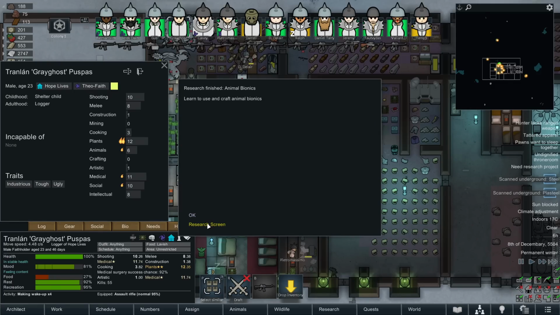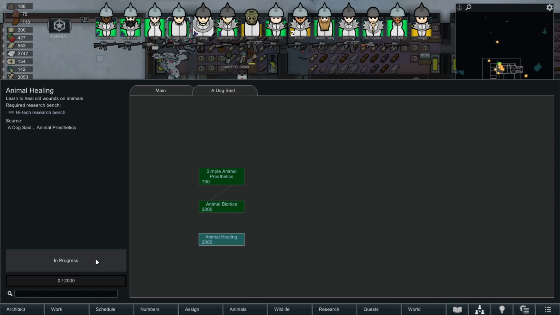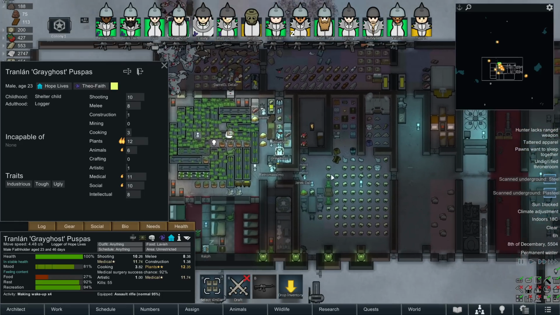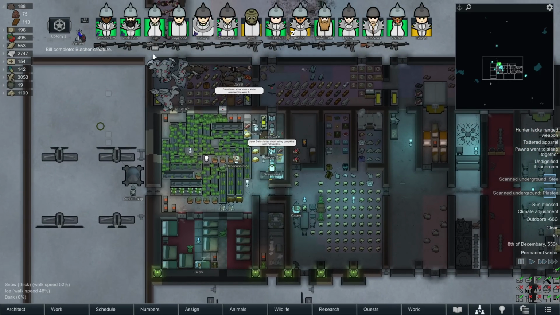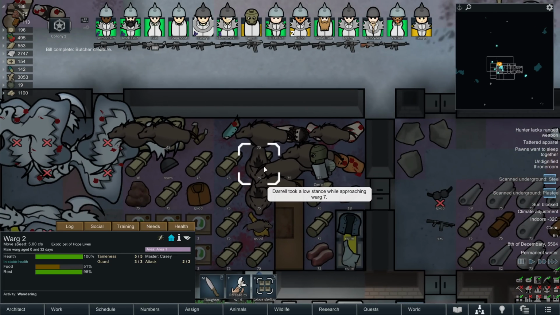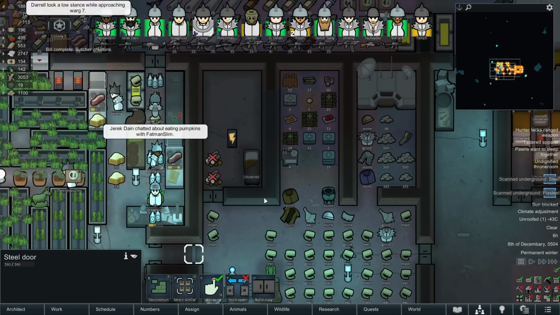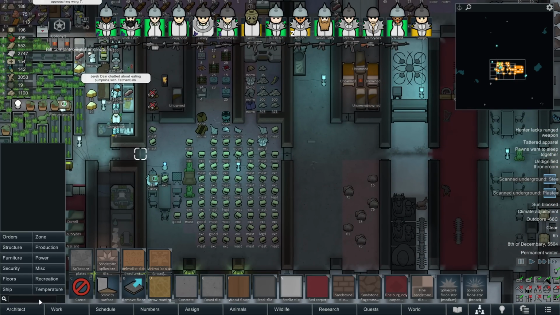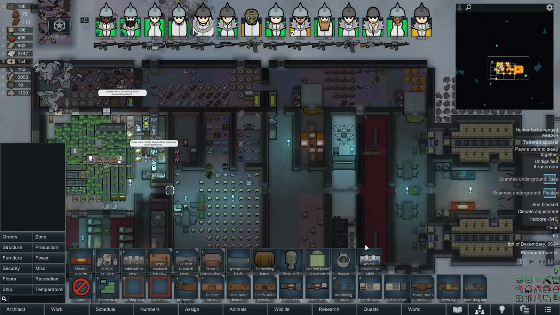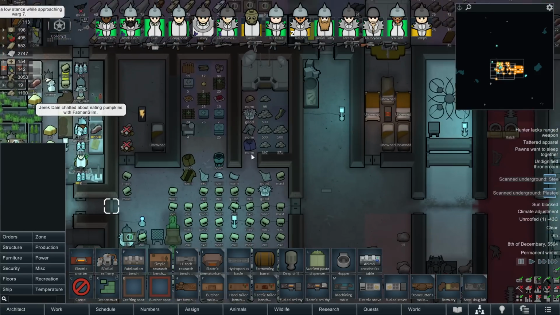Did I mention I found the animal bionic screen? Turns out it was across the top. Yep, I was horribly blind. This means we can get some bionics, and the moment we get a few other things up and running, we can finally fix up Hope. Where are you, Hope? Oh, wow, you're mixed in with a lot of adults. Yeah, I'm going to have to start dishing out names there. Never mind. The next step, what I want to install, production-wise, would be the fabrication bench. This allows us to produce components from steel.